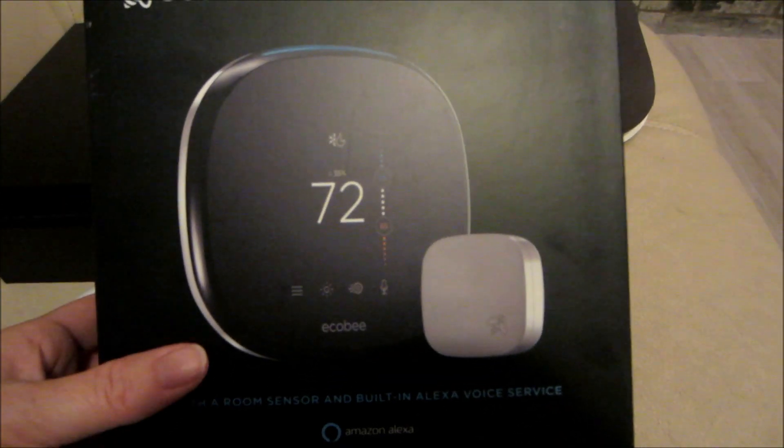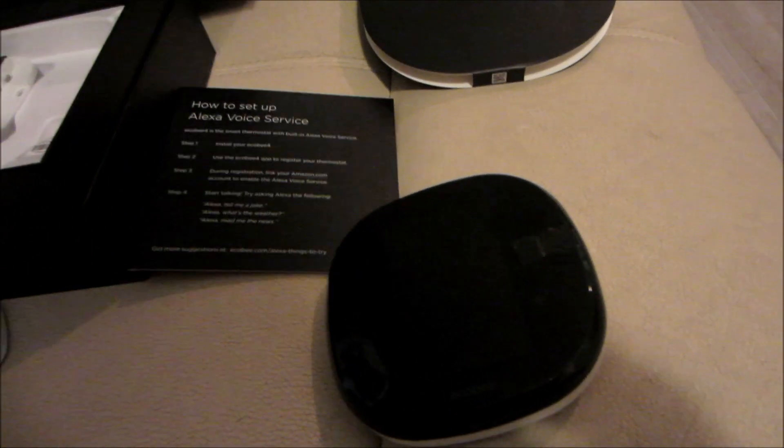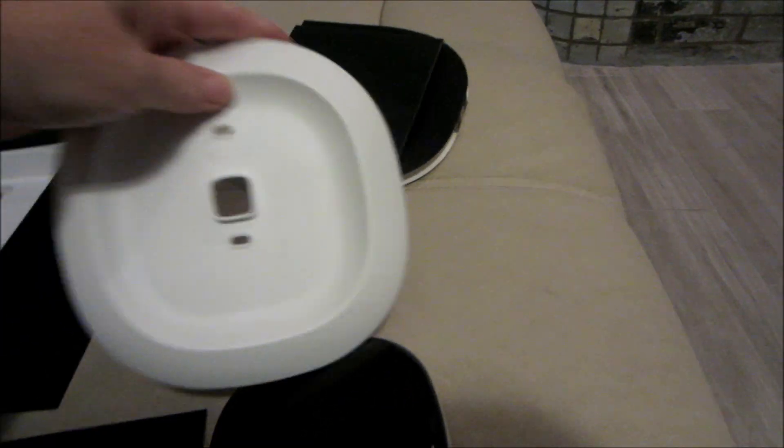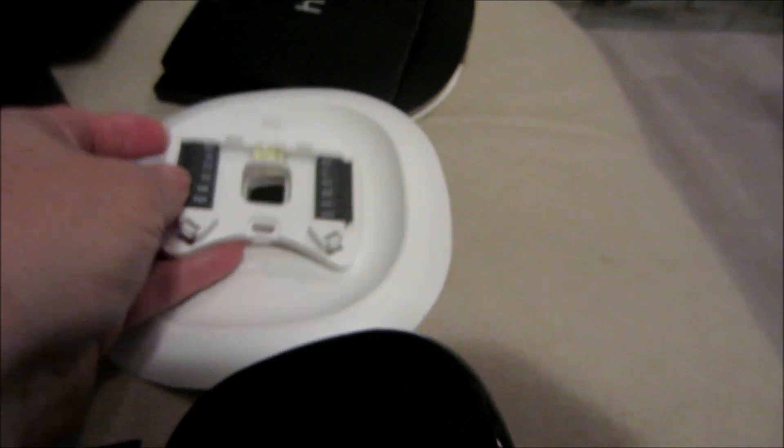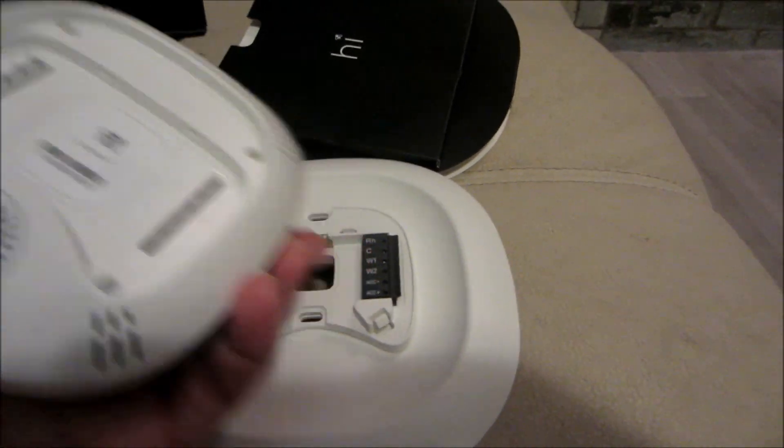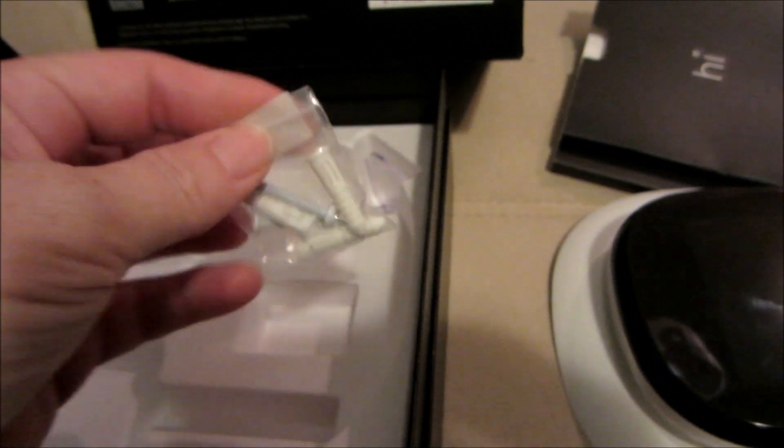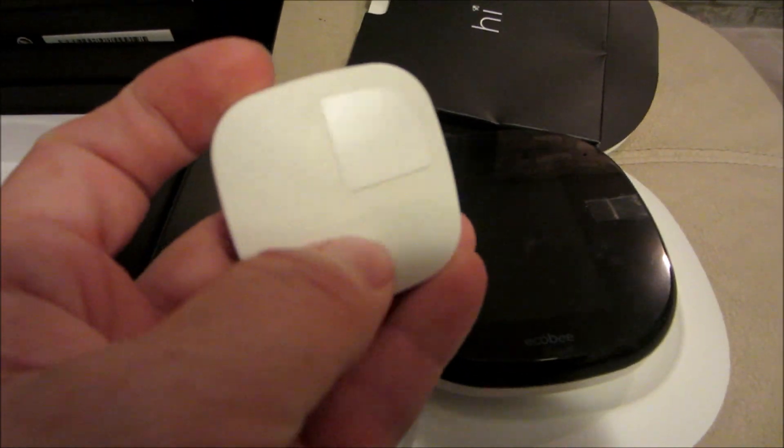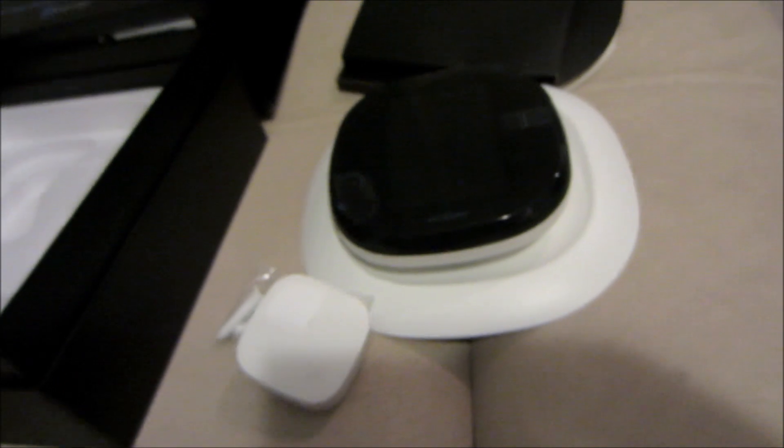It's the Ecobee4 that I'm installing. This is the device. You can see it's got a speaker on the back for Alexa. I can't say her name too loud because I have an Echo Dot in my other room and she'll start talking. It comes with this back plate here. I may or may not use it. They'll use this to connect the wires, which I'll show in a bit. This basically mounts to the wall and then these little prongs attached to these on each side. It also has a sensor that you could put in another room so it could tell what the temperature is. If this is in a hallway and there's a room that's colder or hotter, this will actually sense what the temperature is in that other room and average out the temperatures.